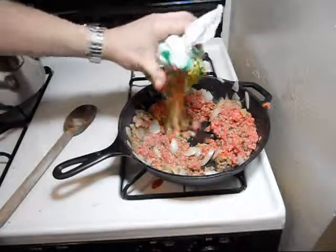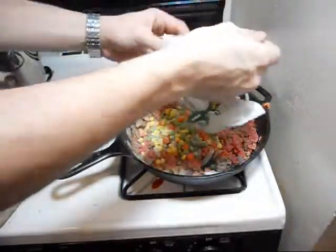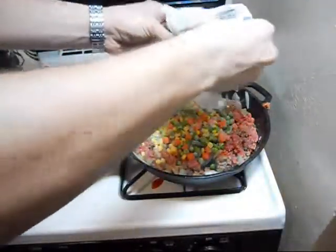This one's very free-form. You can really add whatever you want, as long as you have vegetables, meat, onions.